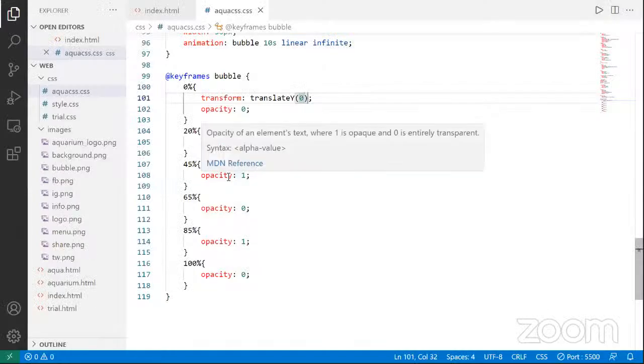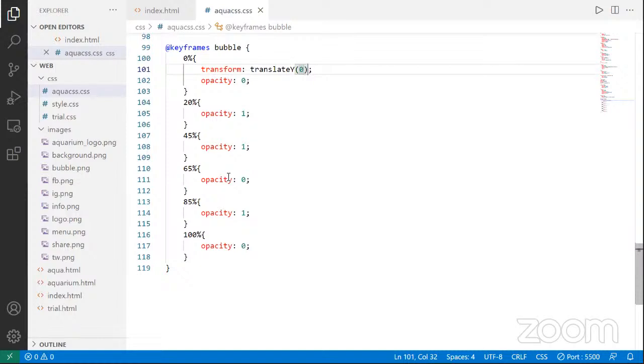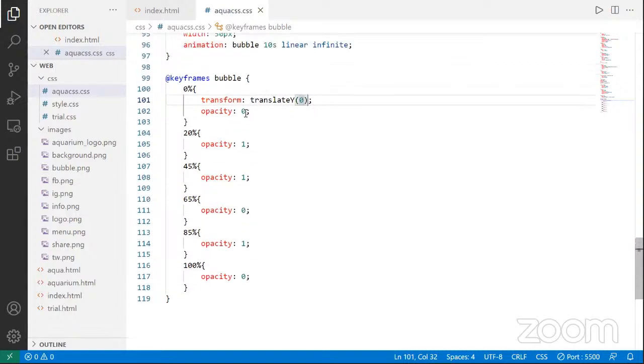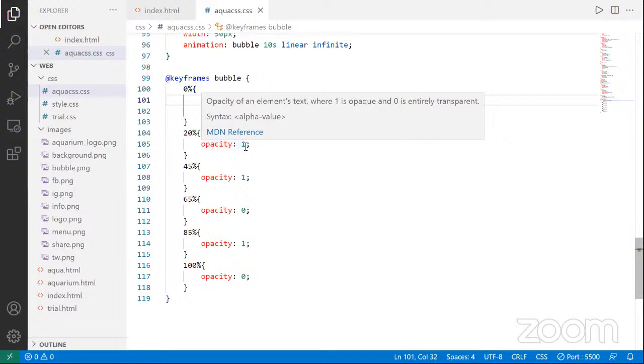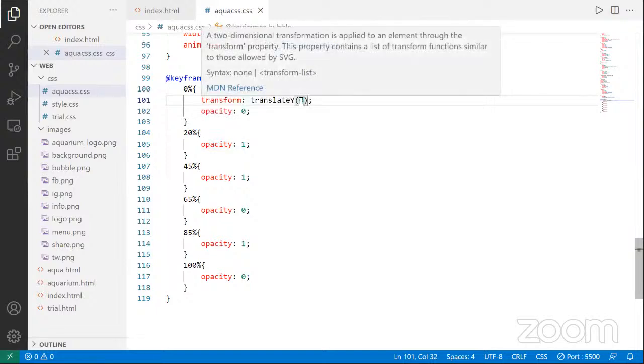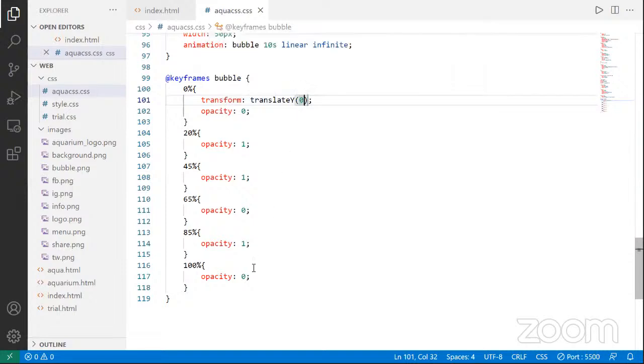Okay. All right. So, yeah, at first it is not clear, that is opacity 0. Like it is entirely transparent. Then 1 means it is opaque, like it is thick. Then also it is not transforming, it's stable on the Y-axis. Now I'm going to go when it is on 100%. I need it to transform. And how do I need it to transform? I need it to transform upwards.